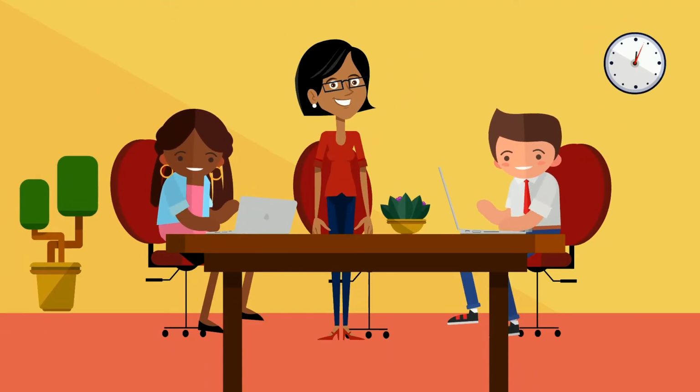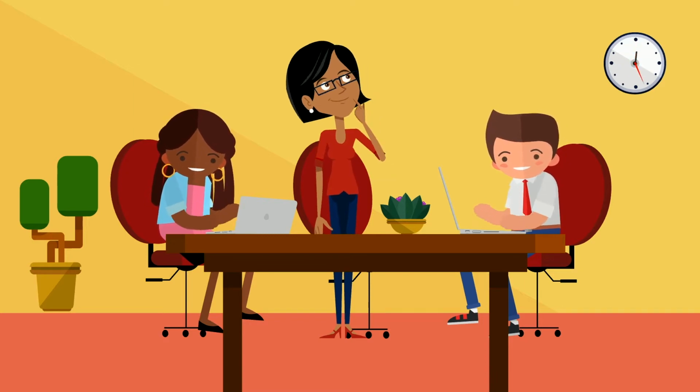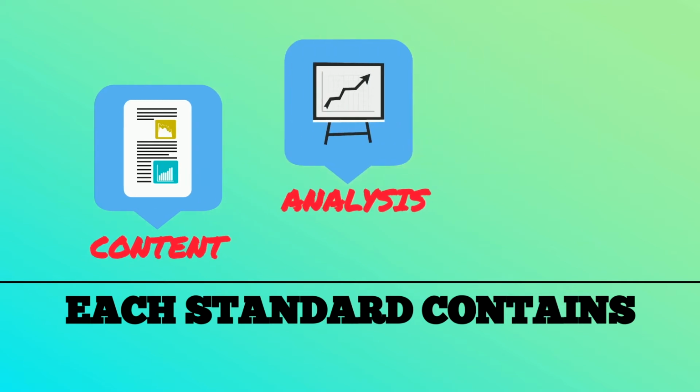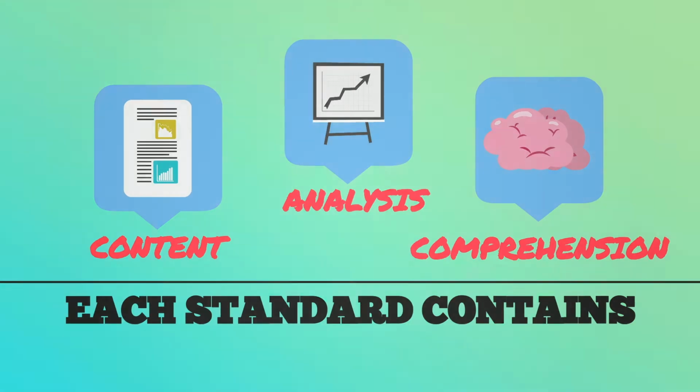Choosing the right focus cluster raises the rigor of your task, but how do you choose which standard should go in your focus cluster? Let's begin by thinking about how each of the Kentucky academic standards for reading and writing are multidimensional. Within each individual standard, there are 3 dimensions: content, analysis, and comprehension. These dimensions are hardwired into each standard and highlight not only the work each standard is doing, but how and why you should use that standard.